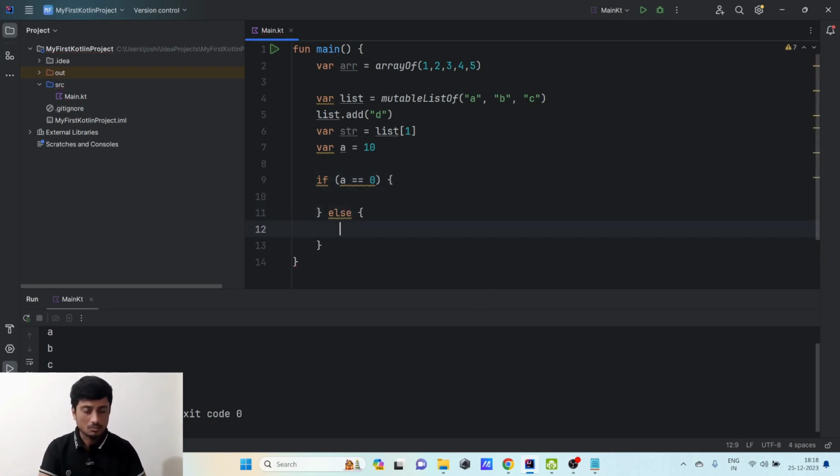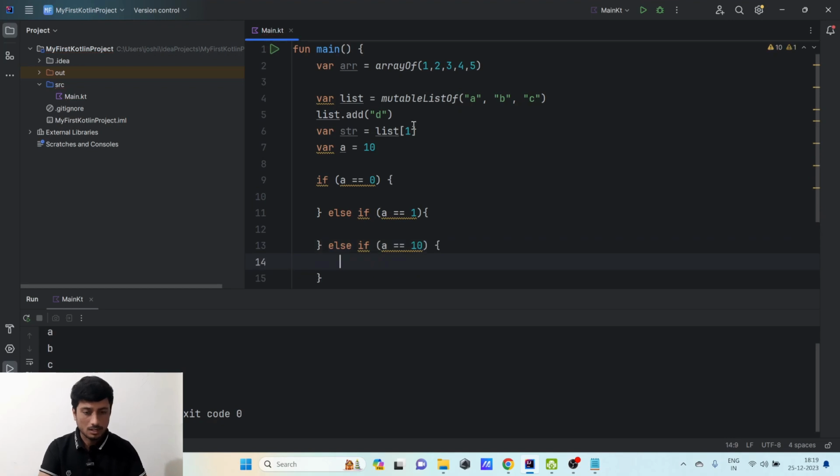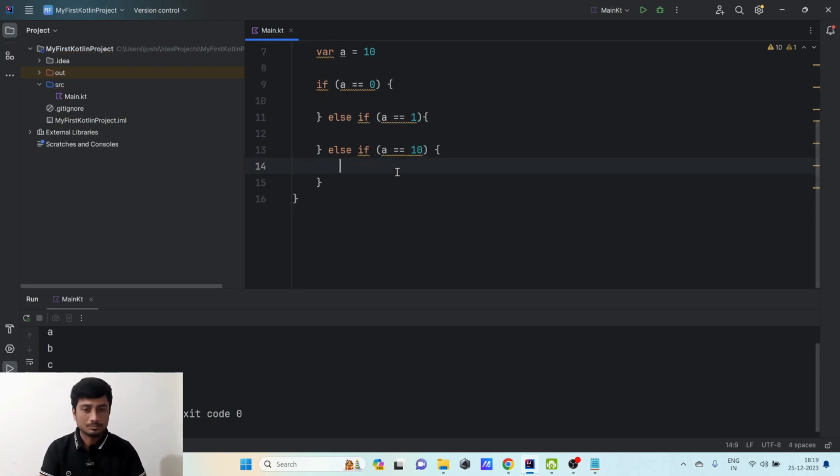Else, we can do an else condition here. We can also put else if here. If a equals 1, we can also put else if a equals 10 here.